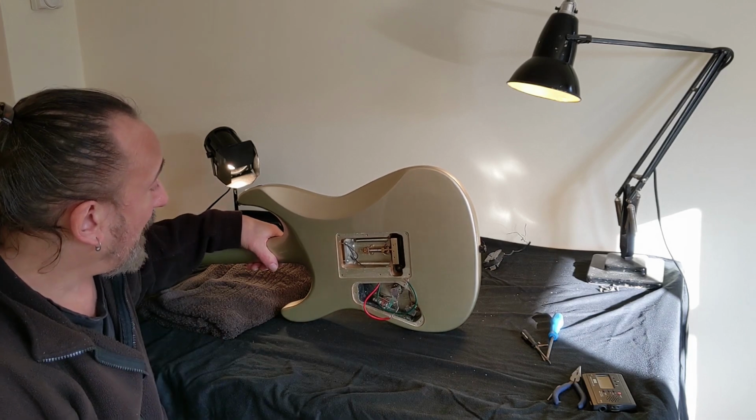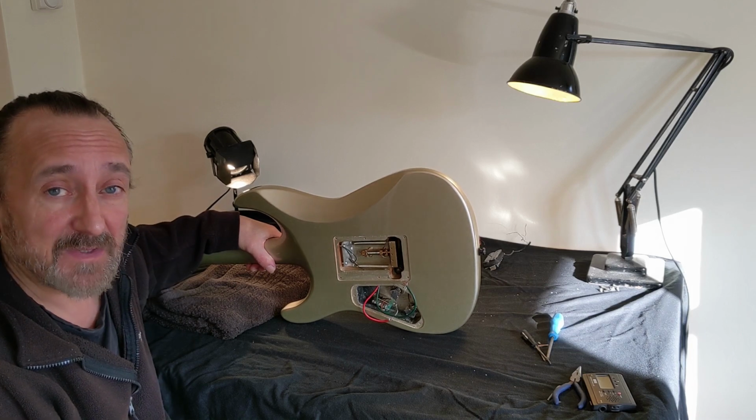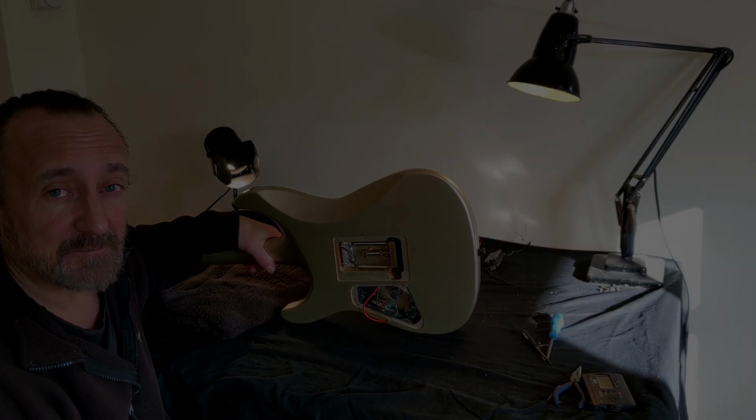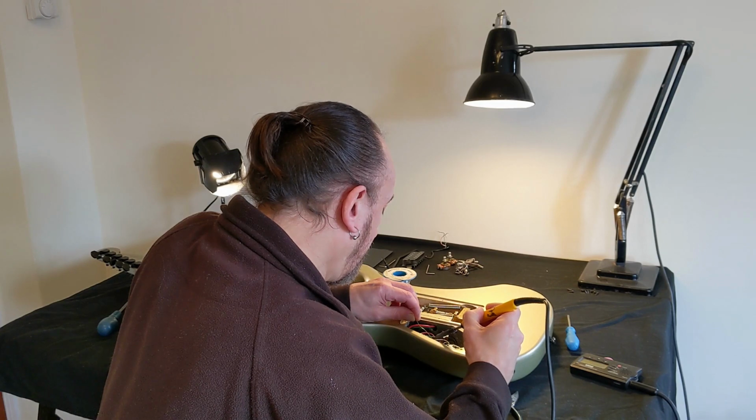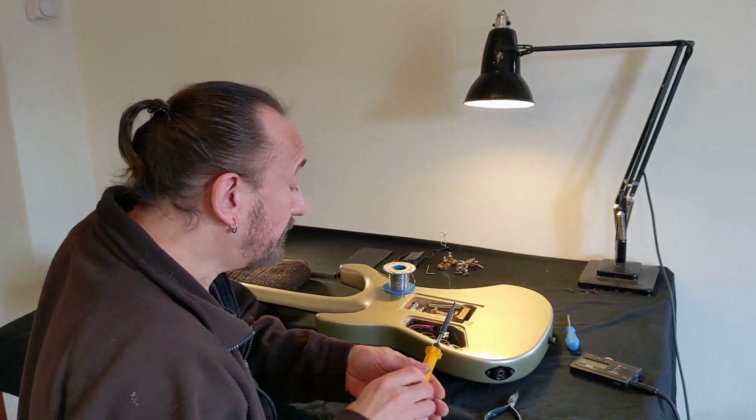So that's the next thing. Everything's looking good, all the tricky stuff's done, and there's just a bit of soldering to do now. And there we have it.